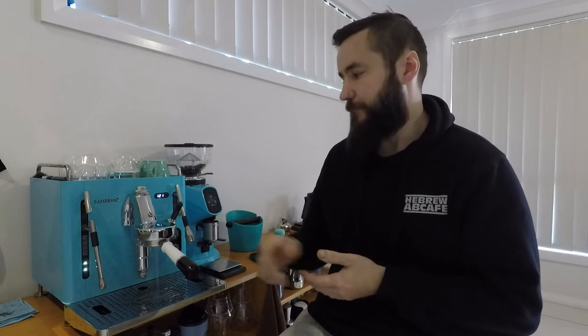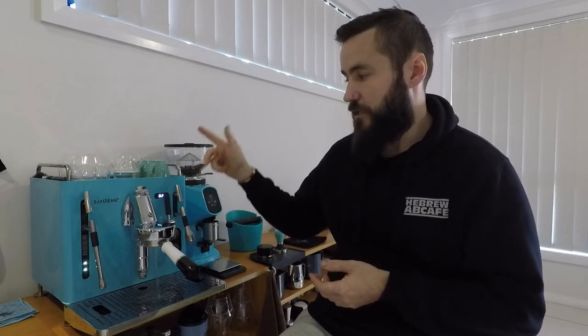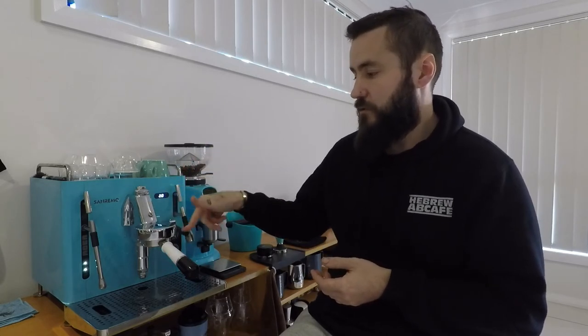So it's actually forcing water into that coffee at one and a half bar of pressure. Then I can extract and the pump kicks in. I've actually got this set at a slightly lower pressure extraction as well. I'm not going to go into how to do that because you'd probably void warranty on your machine. I voided the warranty on my machine — I'm okay with that — but I don't want to do that to anyone else and be held responsible.